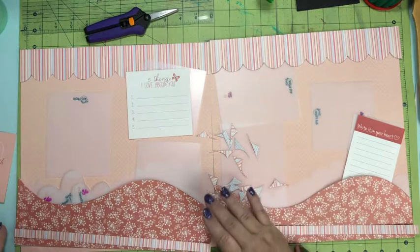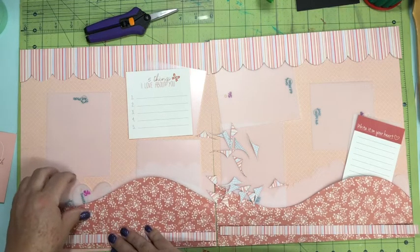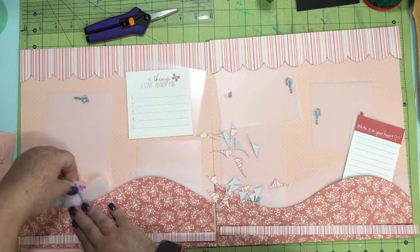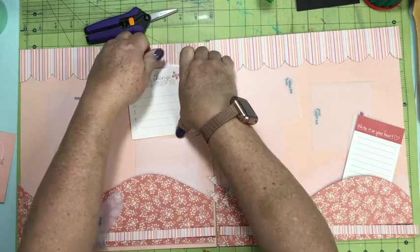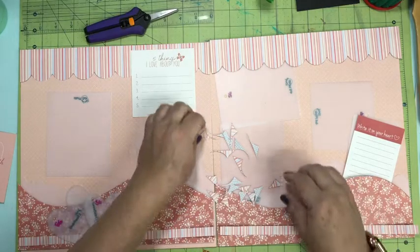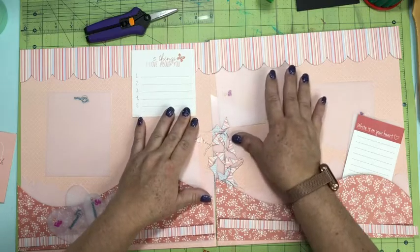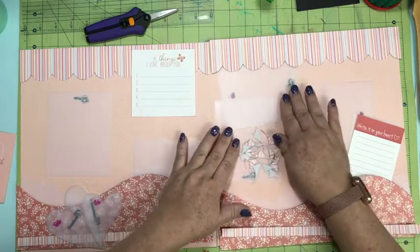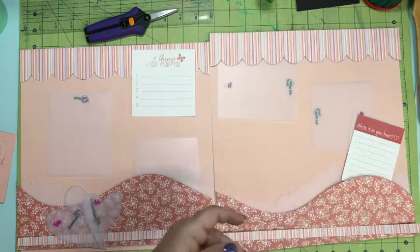I personally have trained myself to use the right-handed scissors, and so I cut backwards, but I've adapted to doing that, so it works for me. But it's always all about what works for you. So if something else works for you, then by all means, do it your way, please.